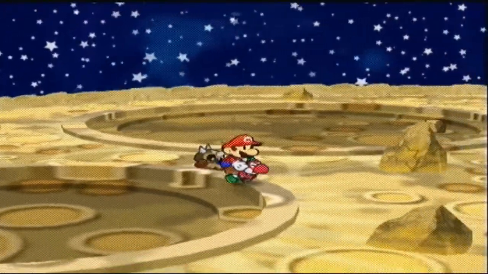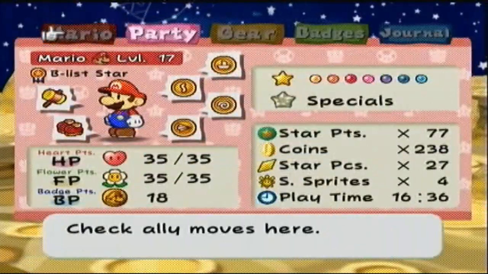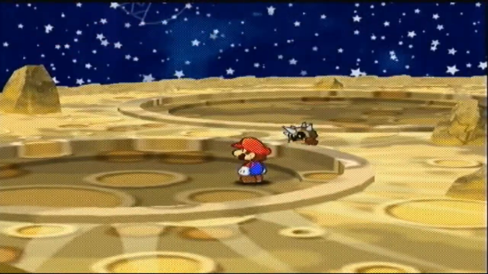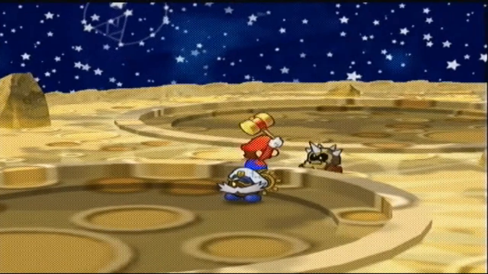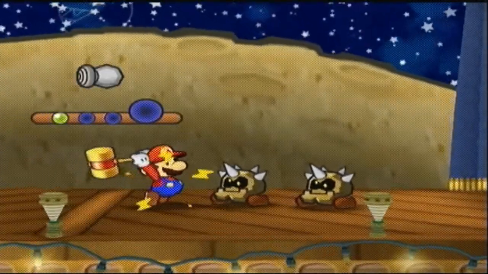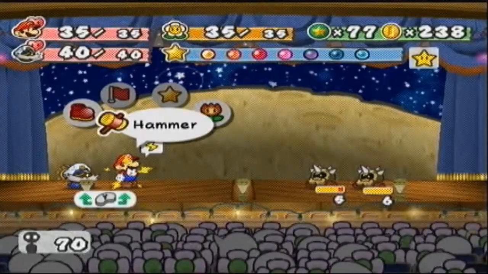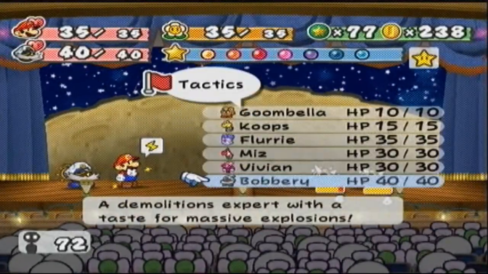Let's find these clefts here. I'm going to go with Bobbery on the cleft just because dropping a bomb will be easier on him. Come here. Alrighty, I think these are new enemies. These are moon clefts actually, so let's show these off. Actually, I don't know why I switched to Bobbery in the first place.